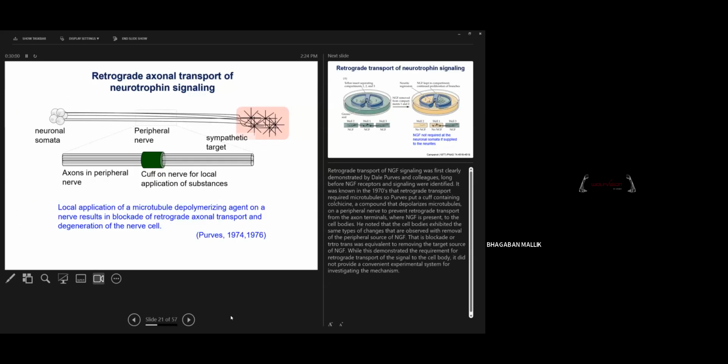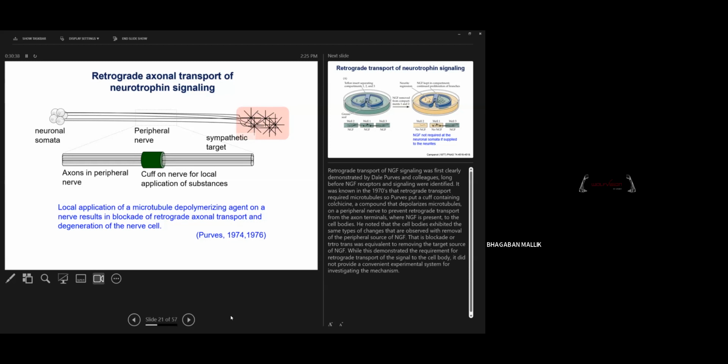So what happens here in the experiment is, it has been seen that neurotrophin receptors are present in the axon terminal, and after binding of the neurotrophin to this receptor in the axon terminal, you have endocytosis for the transient and sustained activities. You have endocytosis of the entire complex at the axon terminal. Then you have retrograde movement through the cytoplasm to the cell body, because the cell body is far away from the axon terminal, and there you have expression of a gene. So that's how they hypothesized and proved that.